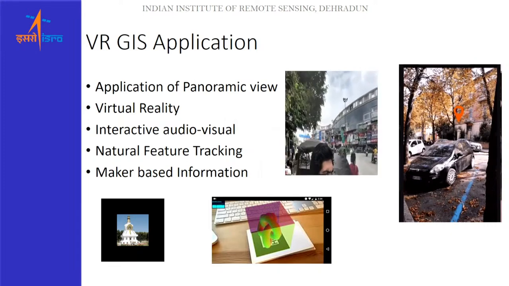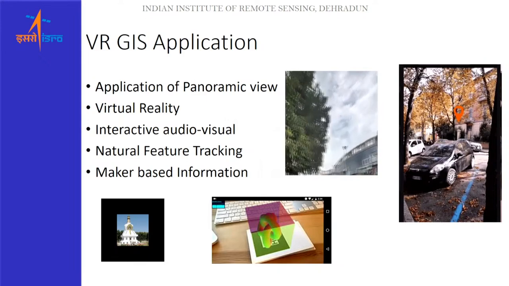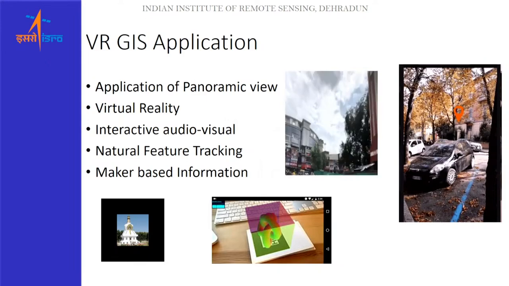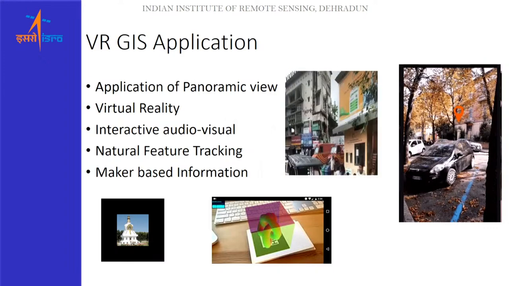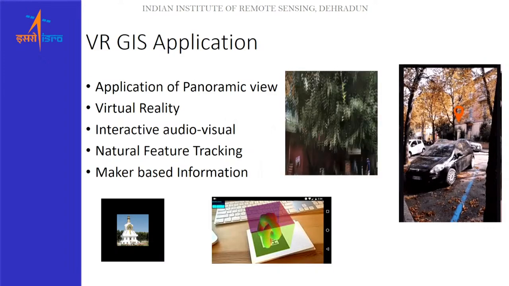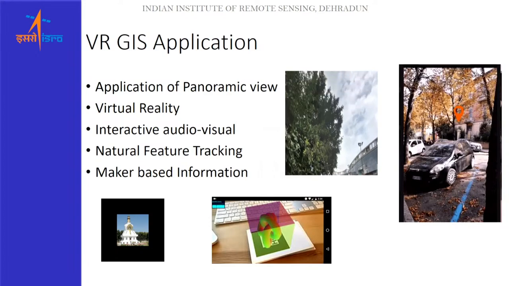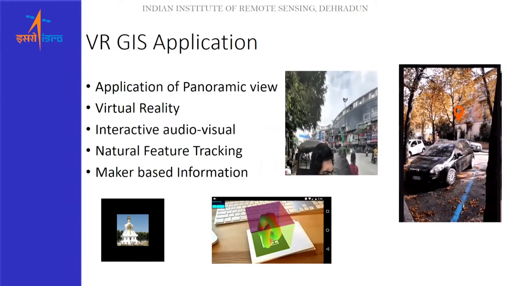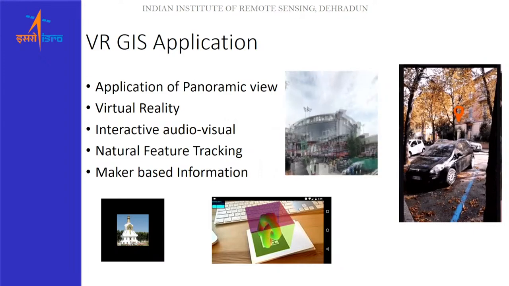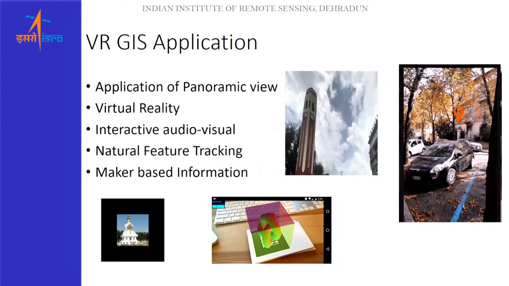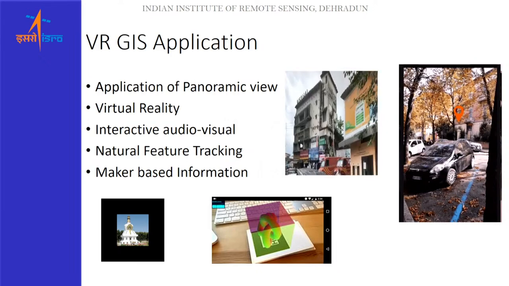What happens is that when you point your camera directly to a specific marker, in the way you have QR codes, similarly different markers might be created, or you may have some marker which is image based. You can create these two markers as a part of AI image processing.